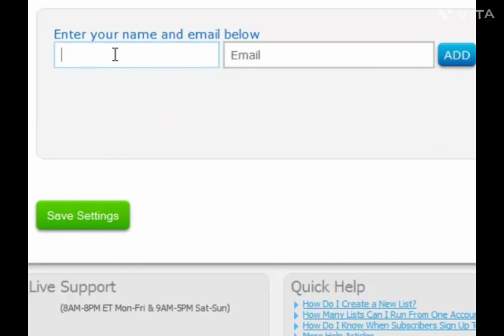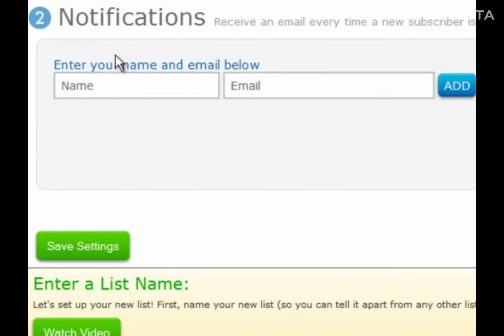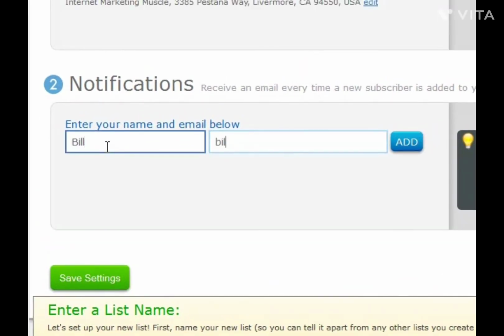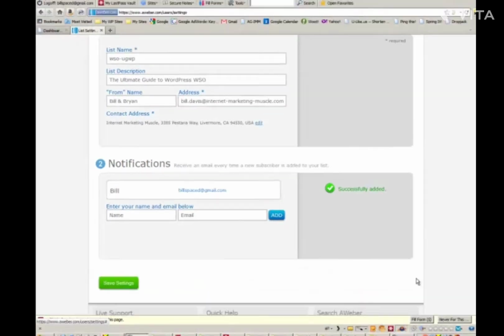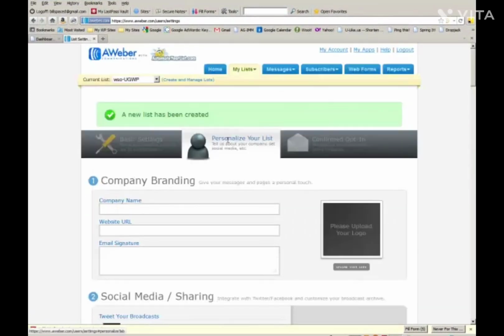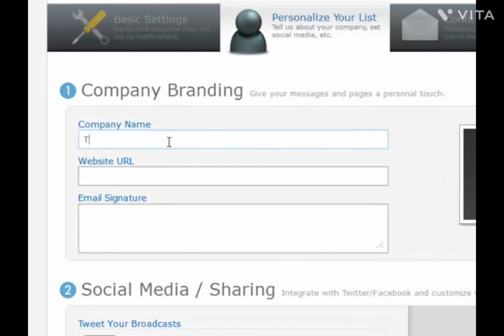And then you can fill this part in too. Oops. Fill this part in too. Click on add. Get rid of this box because it always gets in the way. Click on save settings. Go up here, personalize your list. I need to learn how to spell.